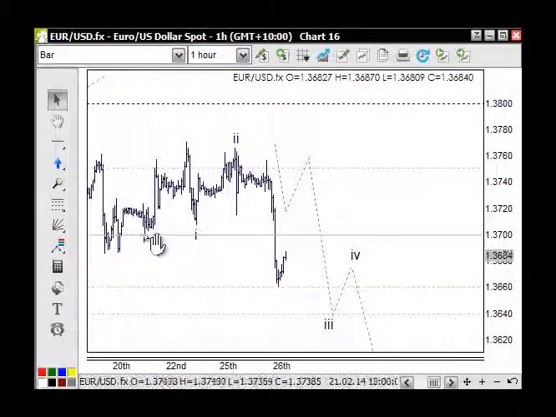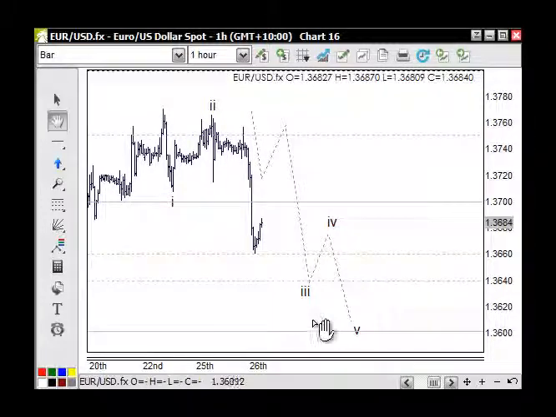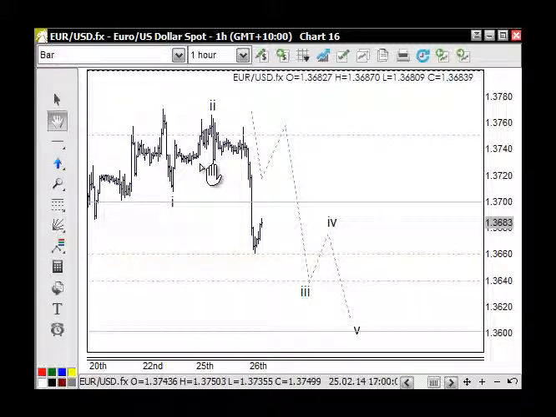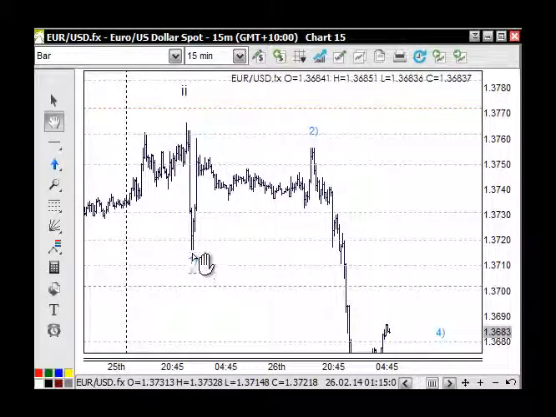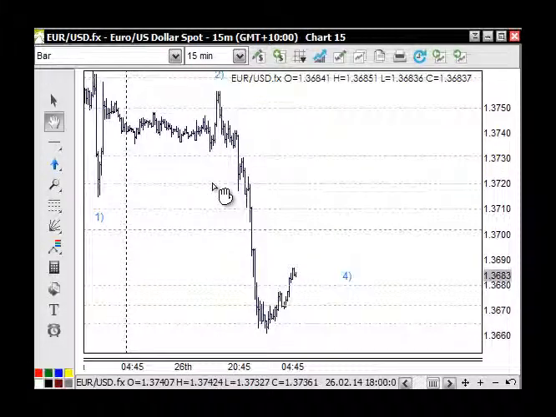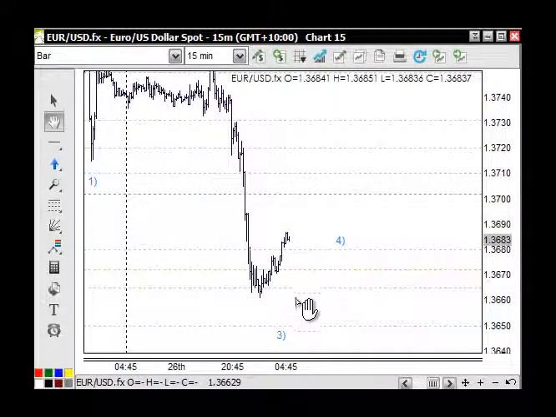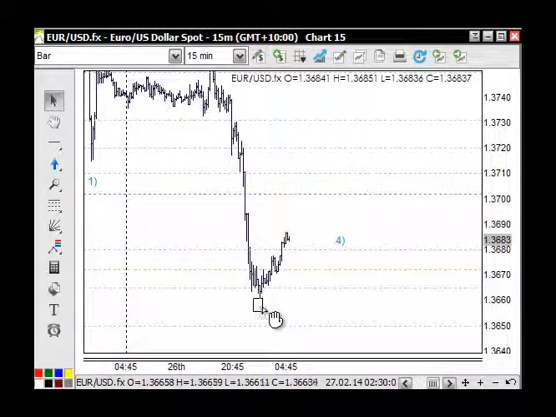Just coming into the hourly chart here, and dealing with what we know, so to speak, I've got it down for 1 here and back for 2 here, but it can also have a smaller wave 1 in here and wave 2 to here, and a third wave in here, but there'll still be more to go in here. If I just drill in here again, we can see it better. So we can treat this down as 1 here, an A and a B and a C, back for 2 here, and this is the third wave down through here, so we're looking for a fourth wave.